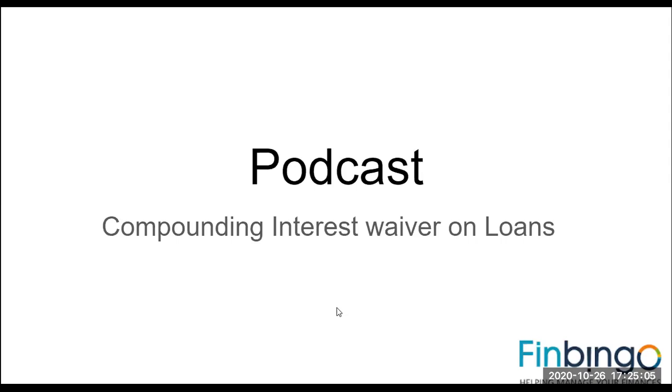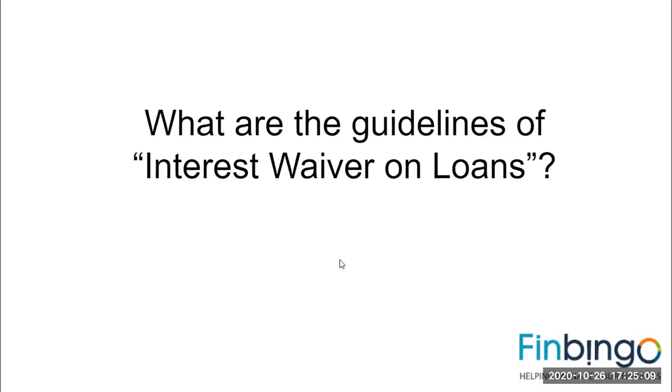The finance ministry has asked all the banks and lenders to implement the scheme by November 5, 2020. The Indian government has issued guidelines to banks for implementing waiver of compound interest or interest on interest for the 6 month period between March and August 2020.